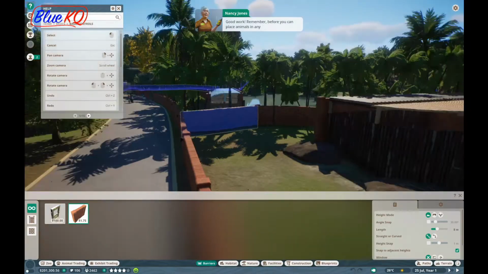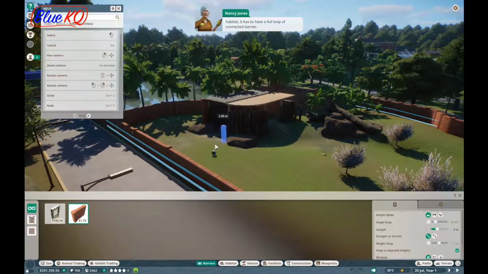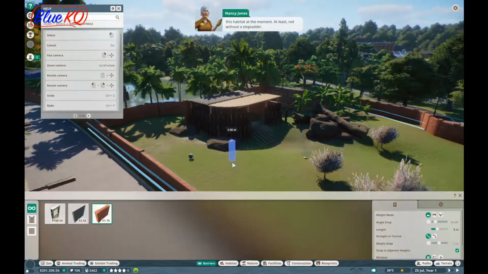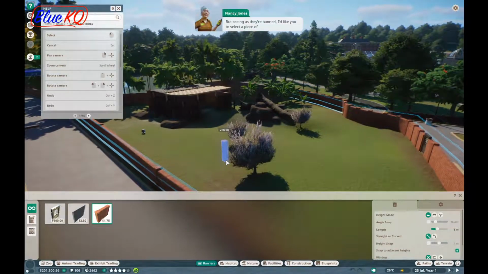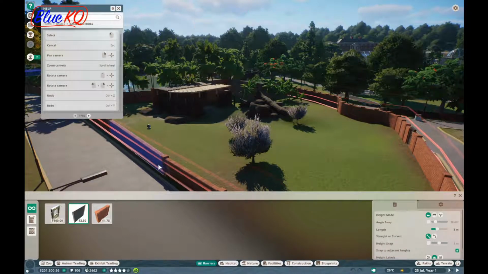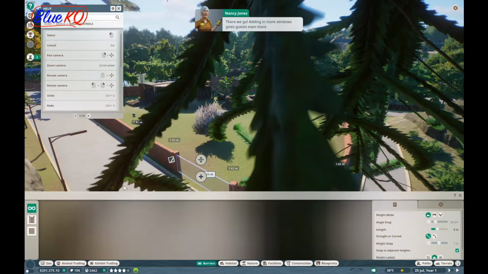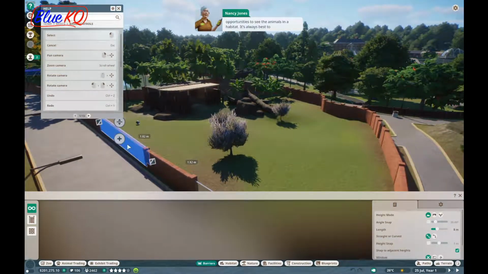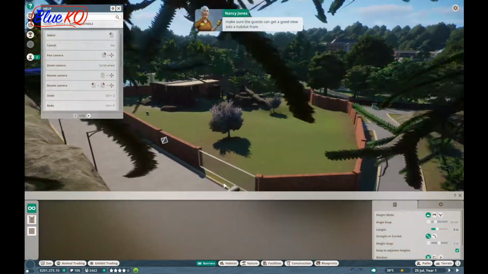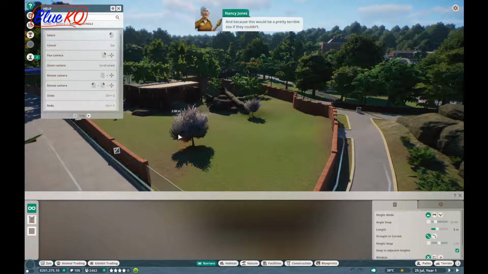Good work. Remember, before you can place animals in any habitat, it has to have a full loop of connected barrier. Now, you've probably noticed that guests can't actually see into this habitat at the moment. At least not without a stepladder. But seeing as they're banned, I'd like you to select a piece of barrier and swap out the brick for a glass barrier, so the guests can see in. There we go. Adding in more windows gives guests even more opportunities to see the animals in a habitat. It's always best to make sure the guests can get a good view into a habitat from the path they're walking on, because it makes them happy, and because this would be a pretty terrible zoo if they couldn't.